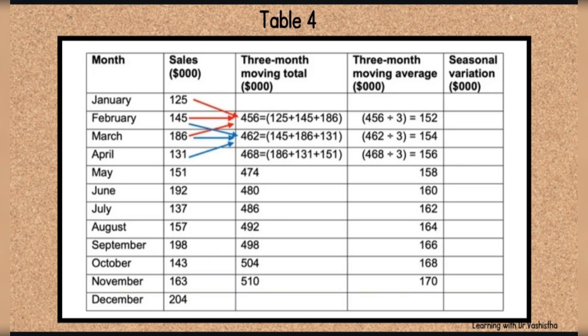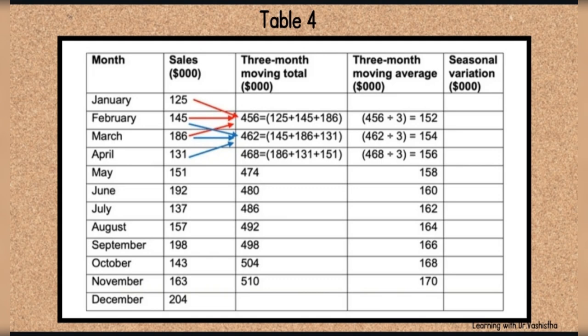Further with this, we move to the third step, which is calculating the trend. The 3-month moving average represents a trend. This suggests that the sales revenue for the company, which we have taken as an example here, is on average growing at a rate of $2,000 per month. As you can see, the data is given in thousands. In the example, we can see a clear trend, that each moving average is $2,000 higher than the preceding month's moving average.